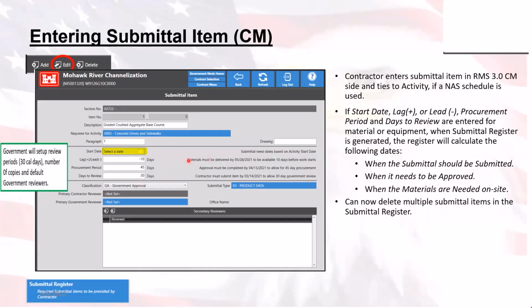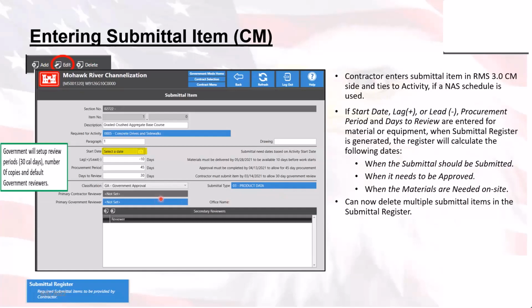In here, you can also determine what kind of classification you need for this submittal, and what kind of submittal type it is. Now, if you're sending in a product data or plans of something or the information sheets, it's all listed right here. Once you click on that little submittal type area, you'll get a data grid that allows you to choose any of the available options.